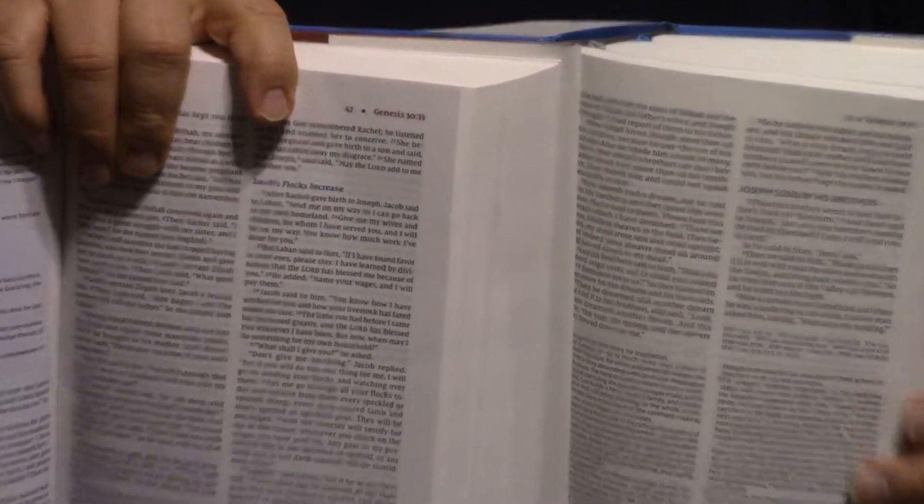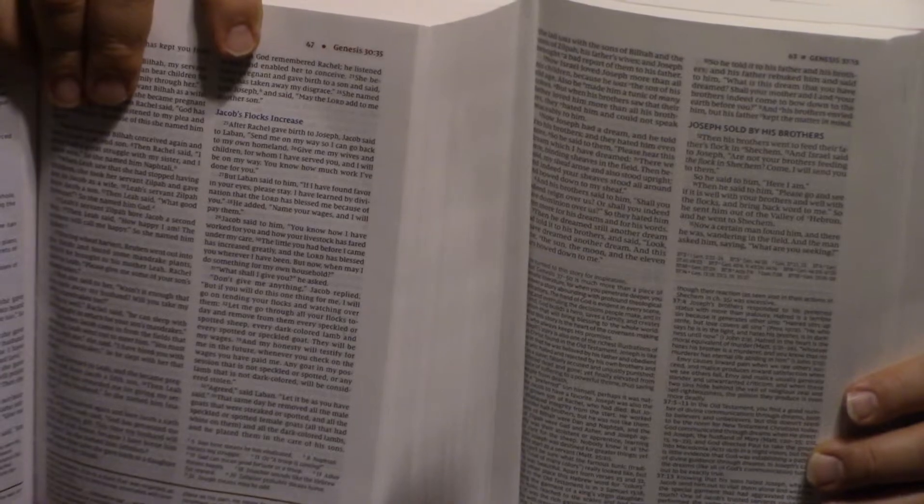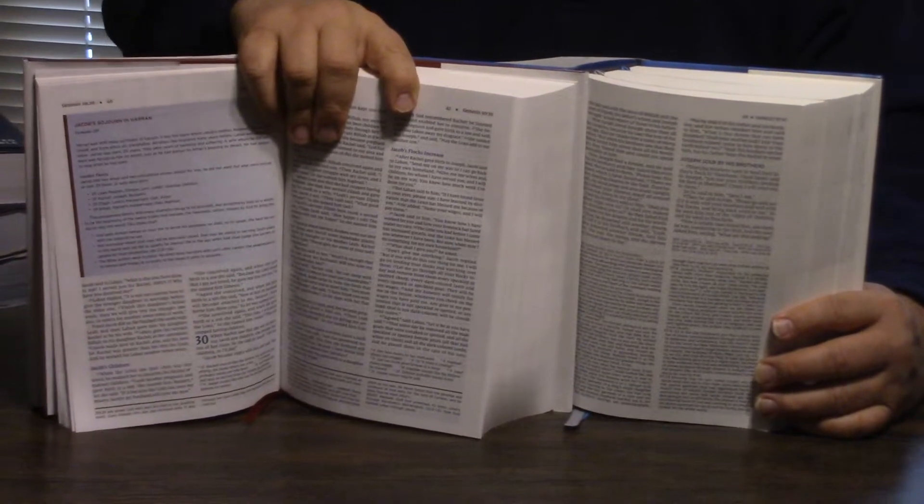As far as print size, we'll let you just see what this looks like here — readability. Both these companies have gotten with 2K Denmark and come out with what's known as comfort print. Comfort print is just an incredibly readable print; they have done computerized graphics understanding how people can read various things and how they appear to various people. Both of them are going to have that. The Wiersbe's bigger print — I'm not totally sure it's any easier to read because that's all subjective, as there is better spacing in the Halley's.